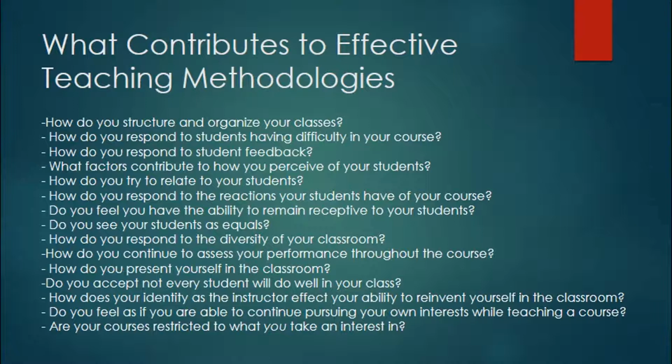If you notice that students are having difficulty in your course, do you try to change your teaching methodologies mid-course, or do you try to continue on and see what students are able to benefit from your teaching methodologies and which aren't? When a course has ended, do you use the results of your course to try to determine new ways you can refine your teaching methodologies, or do you just write it off as the student's ability or inability to learn the course material? How do the national statistics of student performance influence your perception of your student?